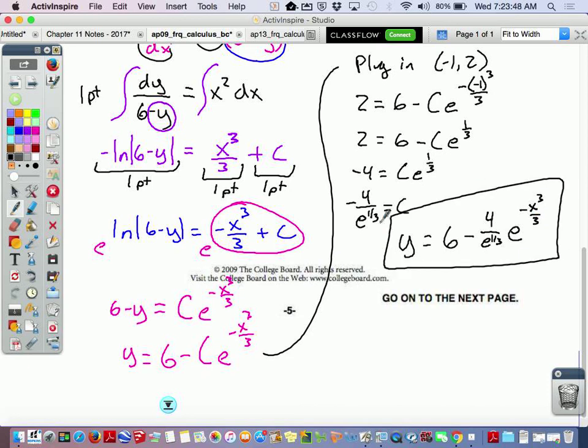For those of you that have checked the answer key, this is an equivalent answer to the one in the answer key, but it is in a different form. But this would also work. We could make it look a little prettier, but this will get the job done. So if we end up with this, solving for c, solving for y, those are our last 2 points for a total of 6.